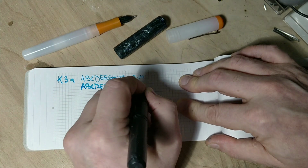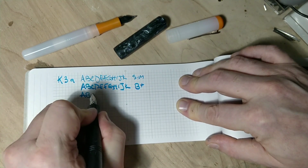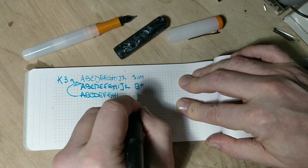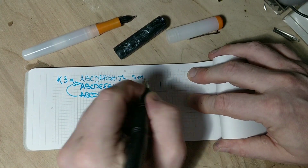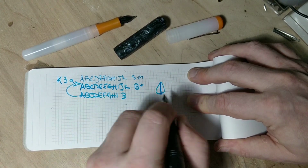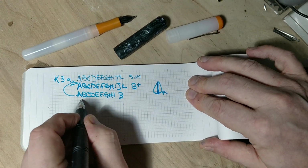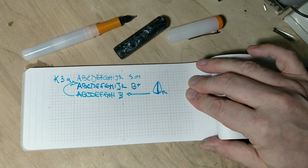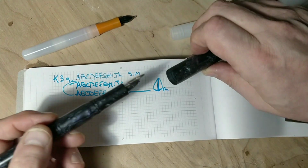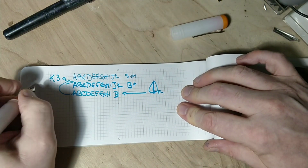I don't know, do you call that broad or double broad? Call it B+. Lay it down further, closer to 45. See? Again. This is why. If you're looking at the, well, let's straighten out that slit there. This curve down here at the base is what's controlling that line width. Like I said, this particular one doesn't have a lot of line variation. It's basically medium to broad or double broad. Nothing wrong with that. Let's see if this one's going to make a fool out of me. No? Okay.